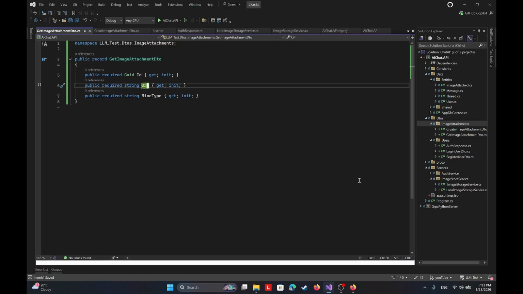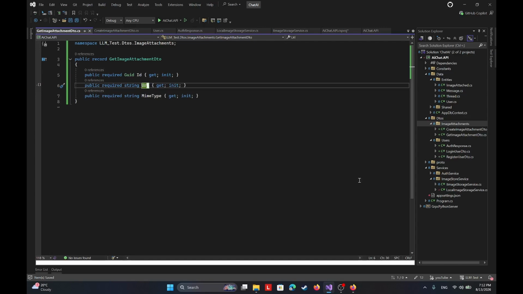We can't just return bytes in the JSON of the image, because it's going to make the JSON really big. And next, we want to be able to display it.